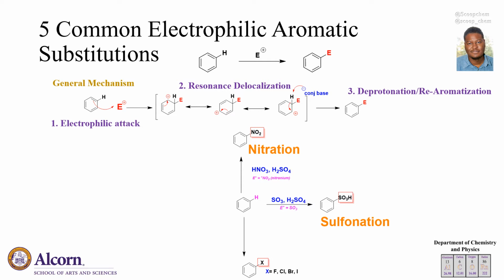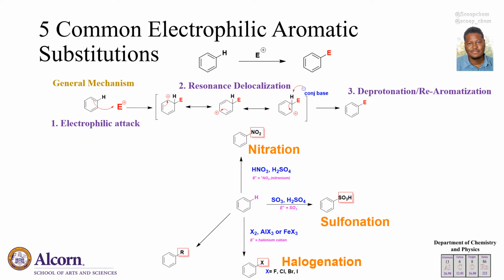An X here means any halogen, so that can be a fluorine, a chlorine, a bromine, or iodine. The way that I do it, I need to have a halogen with a Lewis acid. So I can have X2 with AlX3 or FeX3. These aluminum trihalide or iron trihalide substrates are very good Lewis acids that need to be present with the halogen. The halogen by itself isn't appropriate to do these. This class of transformations is known as halogenations.